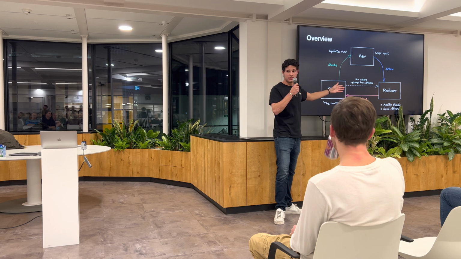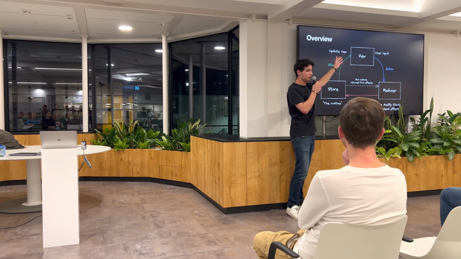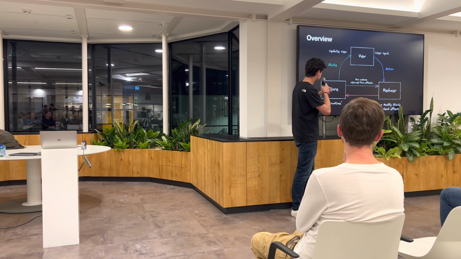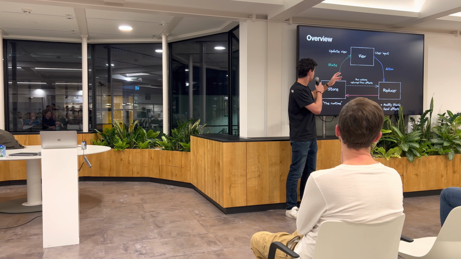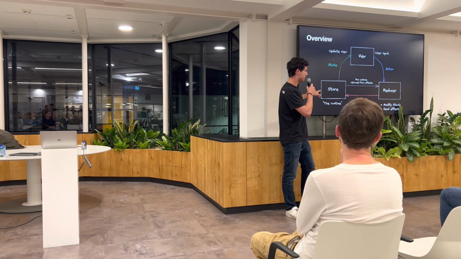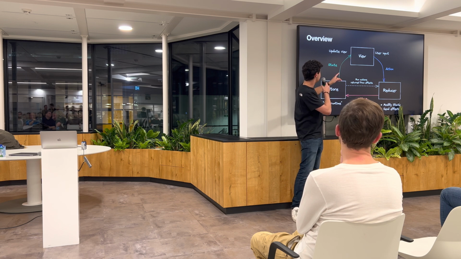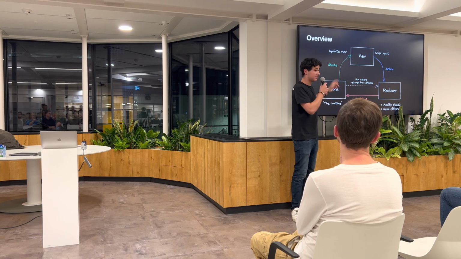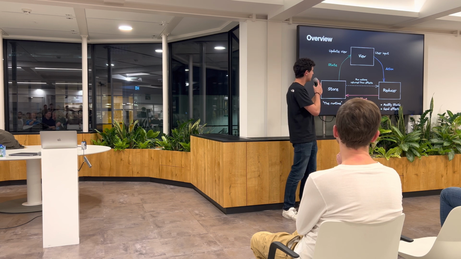So as is usual in the more event-driven libraries, it all starts with a view and the user input. There are three big categories: the view, the reducer, and the store. The reducer and the store might sound a bit weird, but I'll explain it all soon. And then the action, effect, and state types are just simple Swift types, the way that they message and communicate with each other.